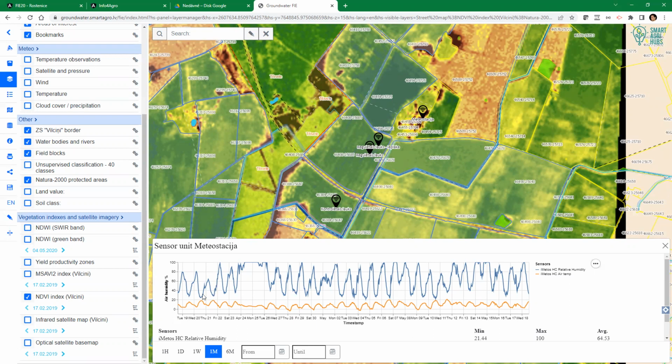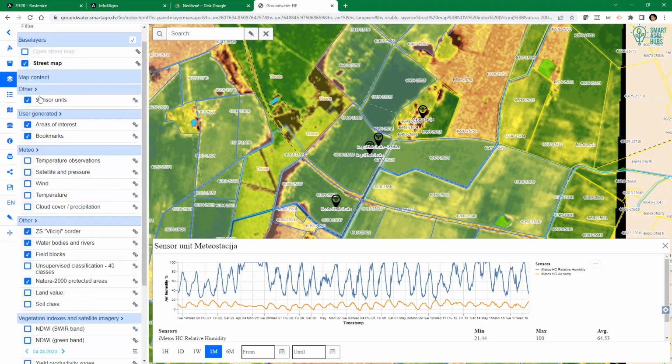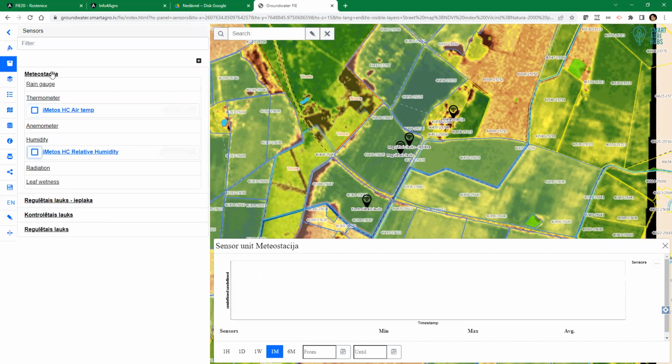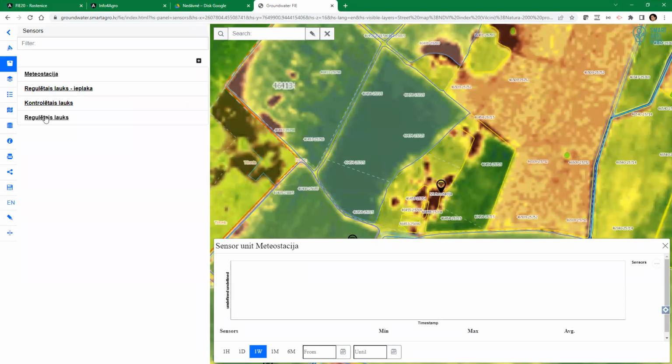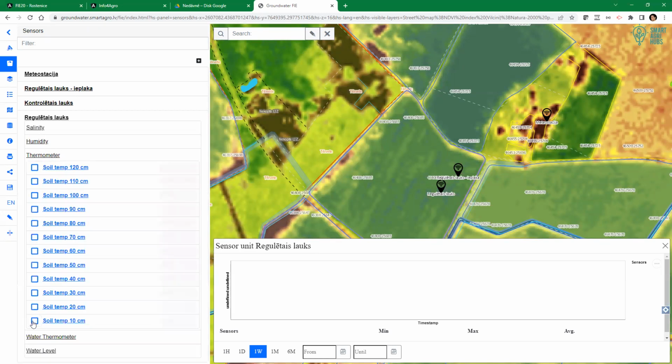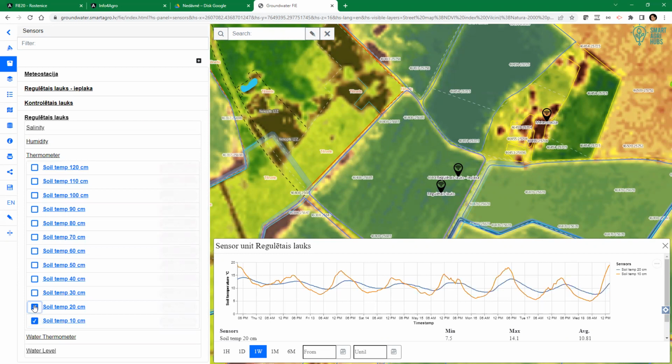To show, for example, air temperature with relative air humidity in one month of period. Or we can combine different levels of soil from soil sensors. So, for example, this regulation sensor, and this is providing soil temperature in 10 different depths of the soil horizon, so from 10 centimeters below the ground up to 120 centimeters.